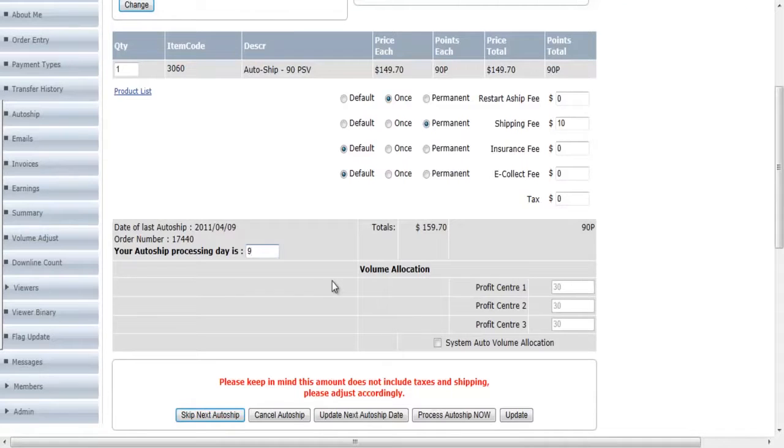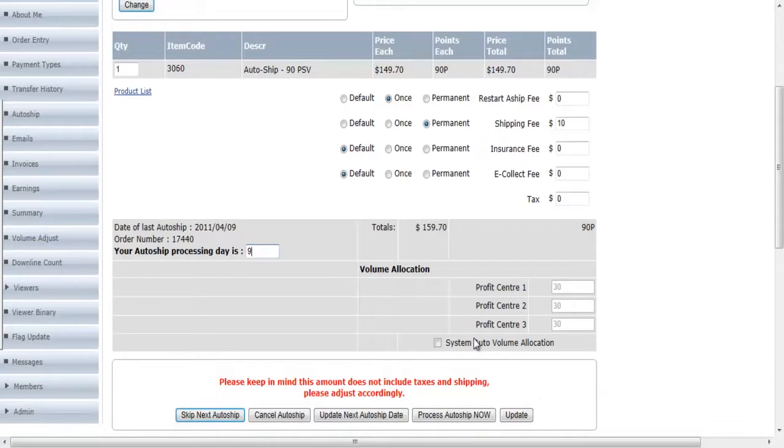Now you'll also see here your AutoShip processing day is 9. The system will automatically set AutoShip to be a month later than the day they join. So it does handle daily AutoShips, which are far better for you than handling an end of the month AutoShip, because when you're small, it seems logical to do an end of the month AutoShip. When you've got 150,000 people's packages to ship on the last day of the month, you realize you really wish you had a daily AutoShip. So it's best, if you can, from the beginning to start with a daily AutoShip. I guarantee you if Melaleuca would have even considered it possible back when they started 25 years ago, they'd have a daily AutoShip, not a monthly one.